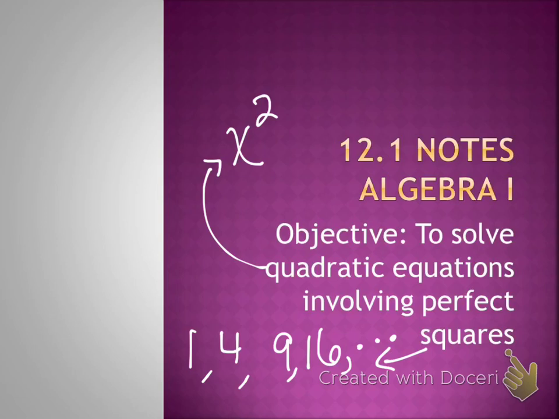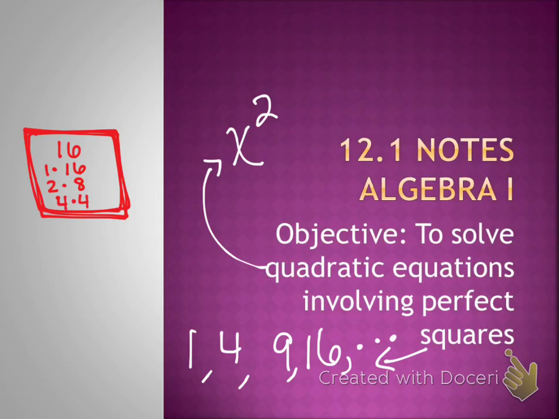If you want to have your pink factor sheet out, on the boxes that are perfect square numbers, you can kind of highlight around that box, and I would be okay with that. For example, the box for 16 should have 1 times 16, 2 times 8, 4 times 4. You can highlight that box and any of the other perfect square number boxes on your pink factor sheet. It doesn't mean write any words, just make the lines bold or use a highlighter to go around them so that they stand out to you.